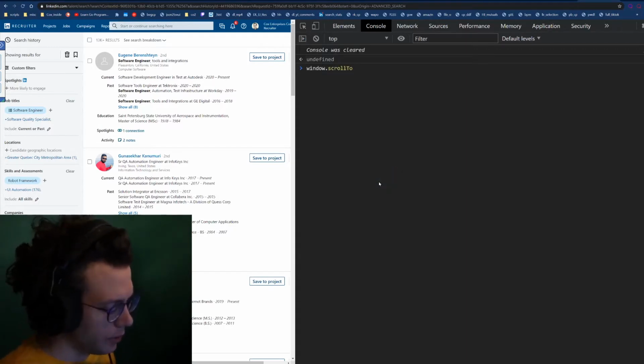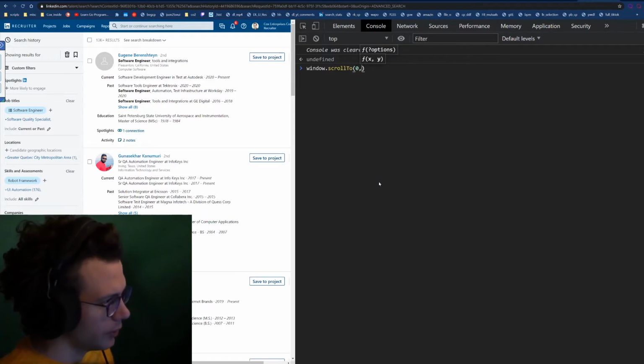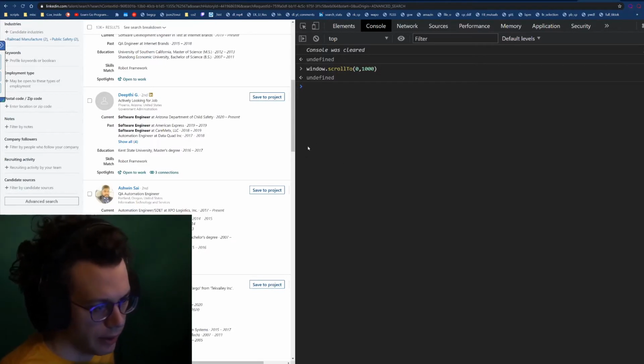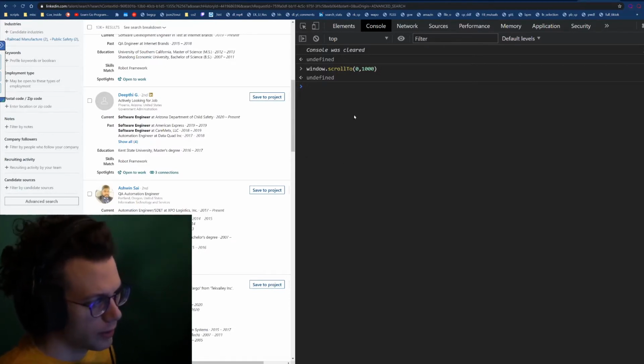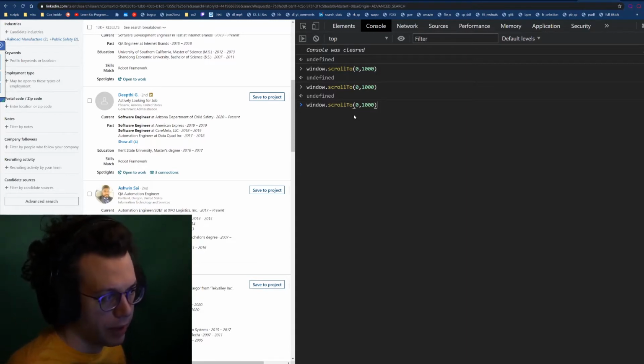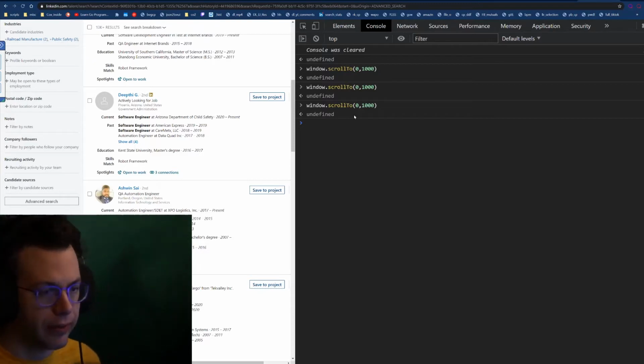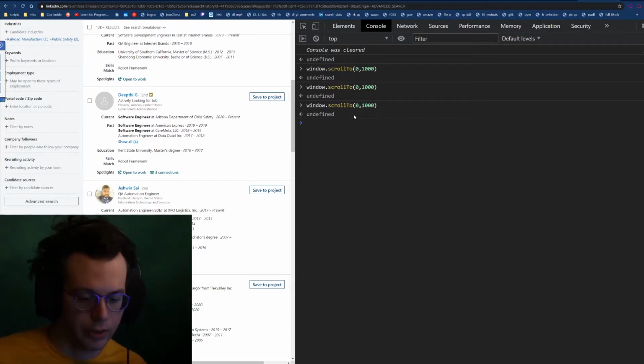window.scrollTo, and we'll say we're going to scroll to, I don't know, like 1,000 pixels, right? So we scroll down to that position, which works, right? We can run that, but if we run it again, you see it's still at that same position. And so we need to know the dimensions of that page prior to building the script to make these scrolls, which is possible to do, but there's an easier way to go about it.